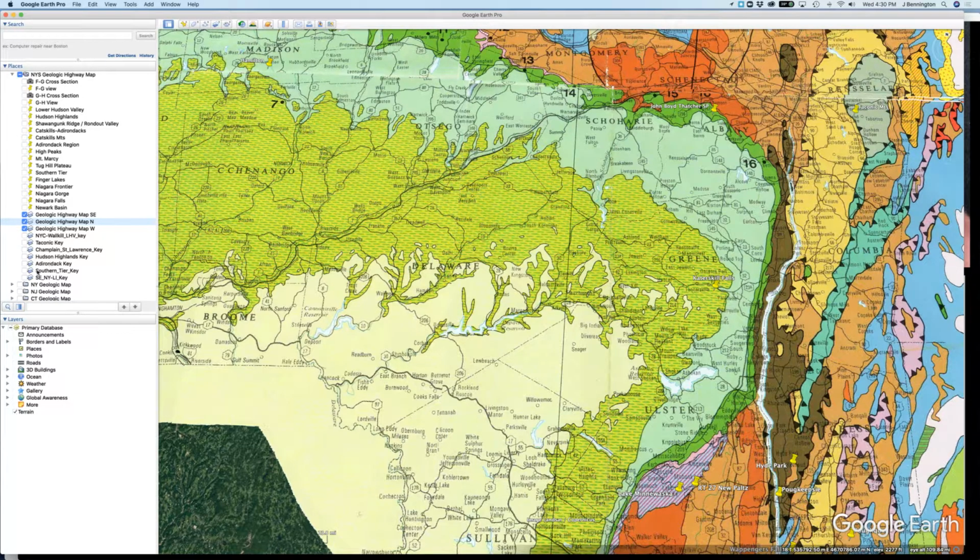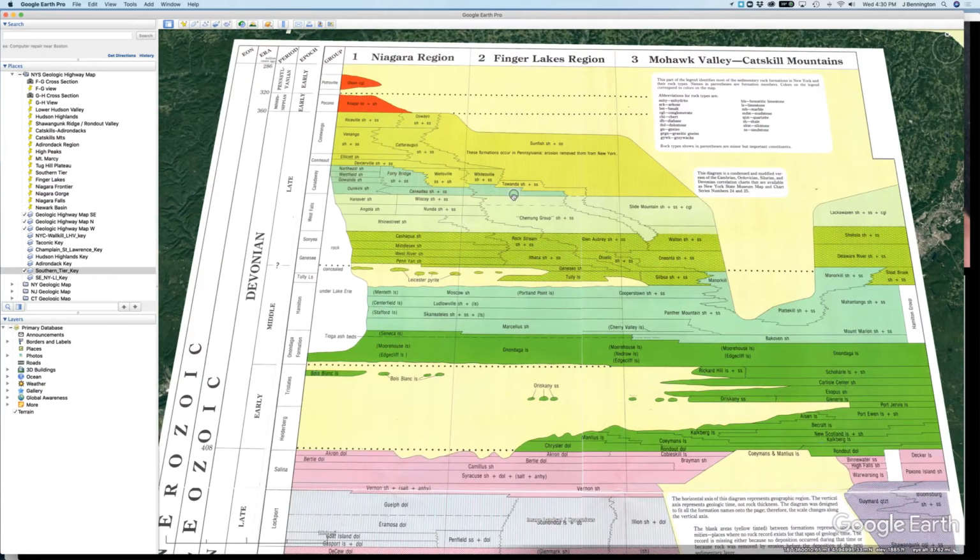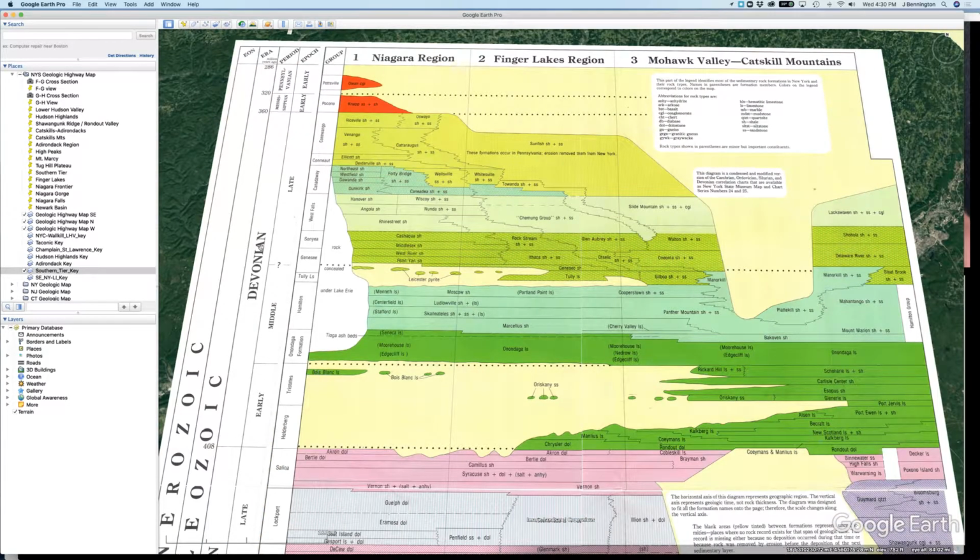We can take a look at that. Can pull up a map key here, and we can see this represented a little bit better. So there's the geologic time scale of the Devonian, the early Devonian, the middle, and the late Devonian. So the brighter green is the early Devonian rocks. Formations like the Rondout limestone and the Manlius limestone and the Coeymans limestone, those are the formations you see at John Boyd Thatcher. And then you get up into what's called the Hamilton group in the middle Devonian. That's what you see at Hamilton.